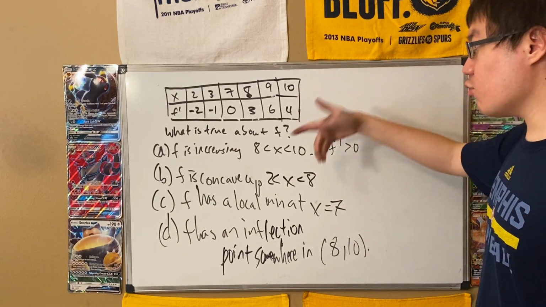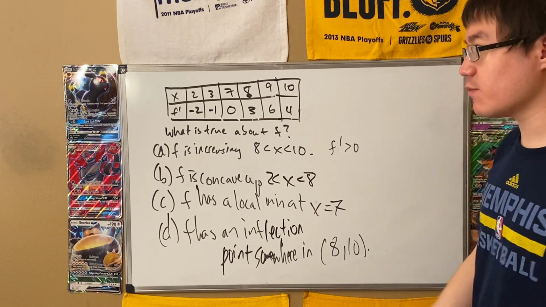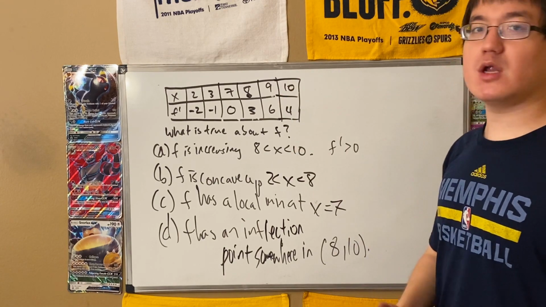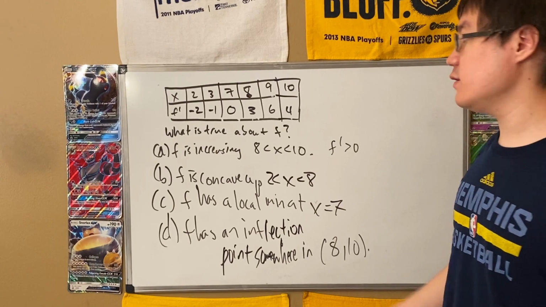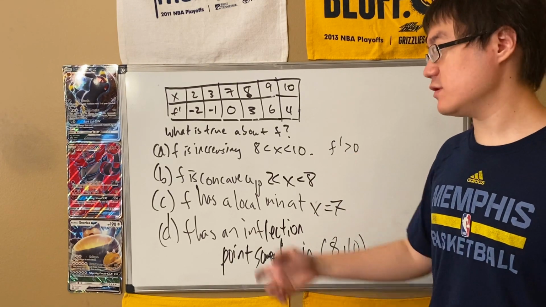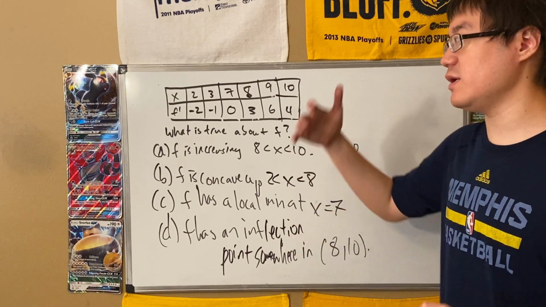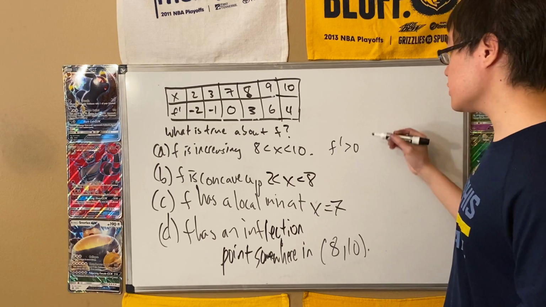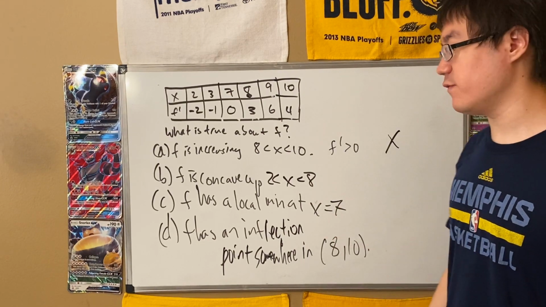So why is A actually not true, even if the values in the table look like they're positive? It's because we don't know the values in between. For example, we don't know what f of 9.5 is. It could be -20. And if it's -20, that would mean that f prime is negative, so that means f is decreasing. So this is why I consider the questions to be dumb, because they're trying to trick you in these questions. While this looks to be true, because we don't know the values in between, this one is actually false.